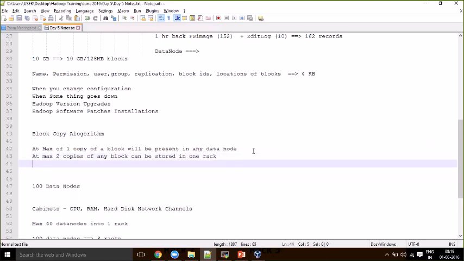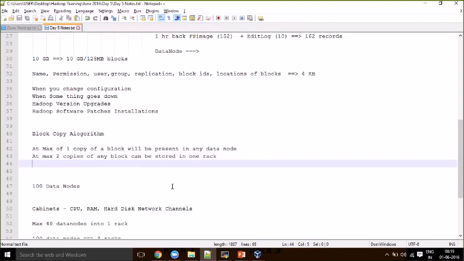That means storing more than 2 copies in one single rack is not allowed. If you have replication factor 3, a max of 2 can be stored in one rack. The third copy should obviously be present in a different rack.